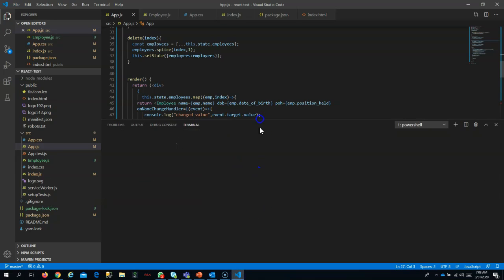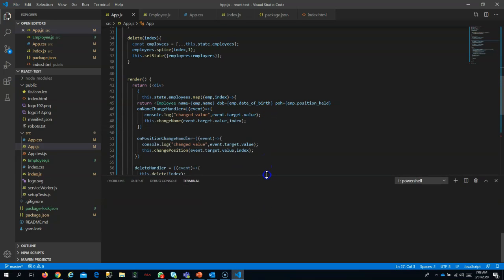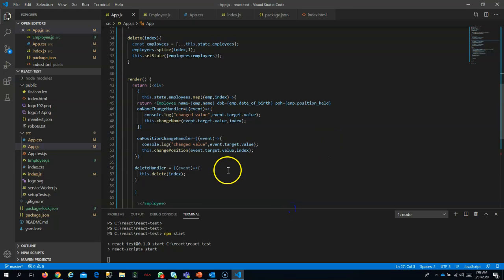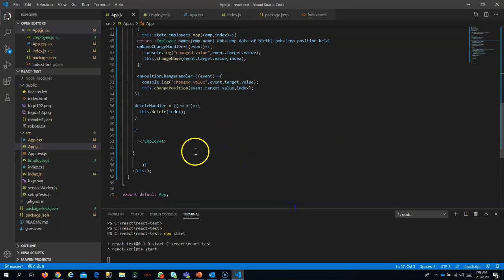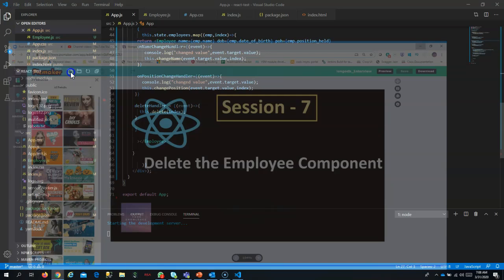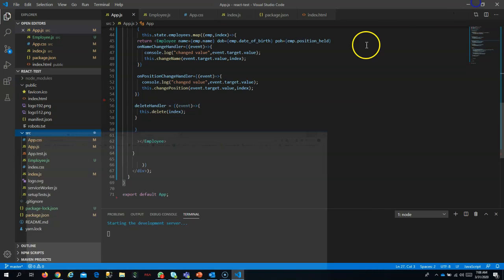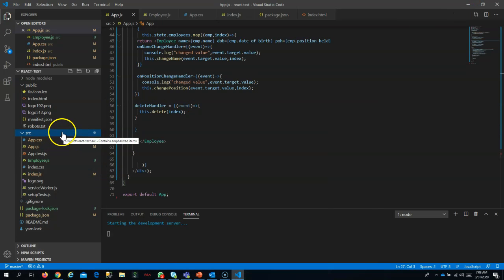So this is my web page. Okay, for adding the login component, what we need to do? Let me add another page. Okay, I have to create a login functional component.